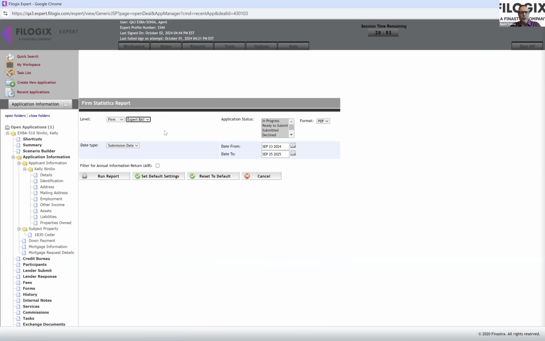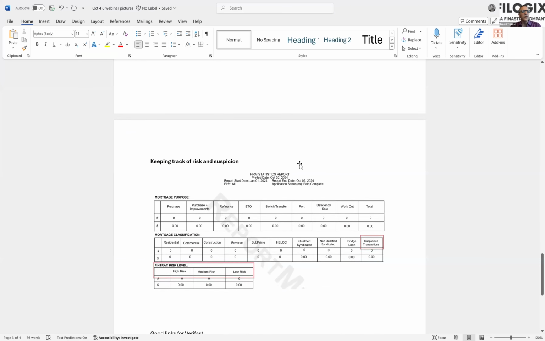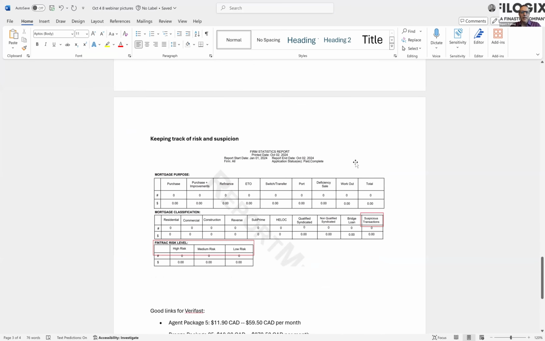Now, this report takes a little while to generate, so I'm not going to show you the generation of that report. I'm just going to skip right to the end, where at the very end of it, you're going to see a chart that will tell you things like the number of suspicious transactions you have and the dollar value. Much like you'll have the high risk, medium, or low risk units and dollar value. And then kind of lower on, you'll have a list of what those file numbers are. So you can look at the individual file number at any point.